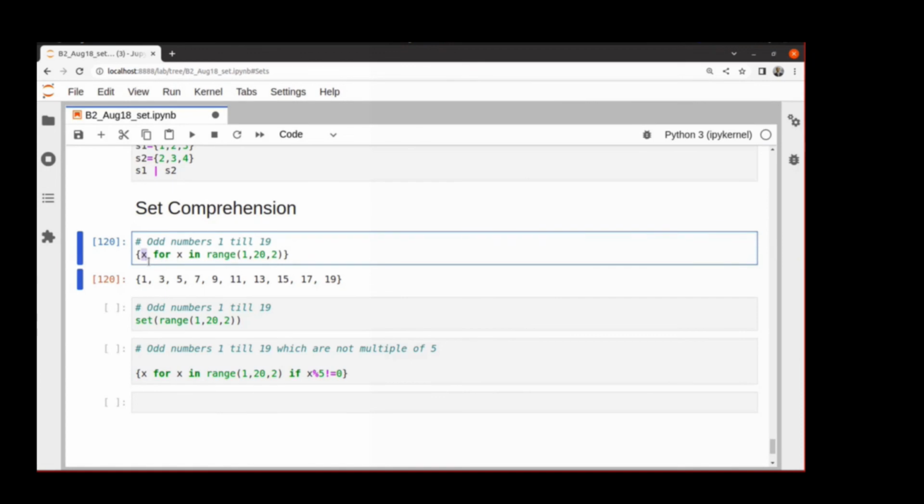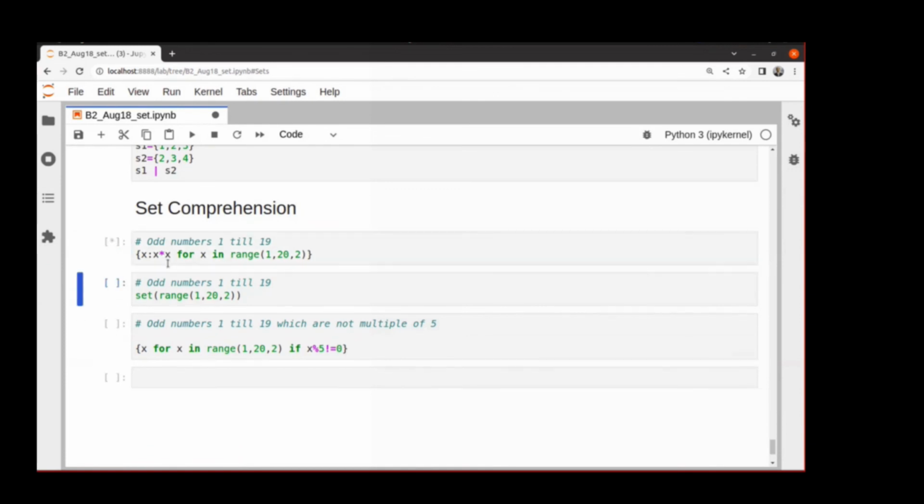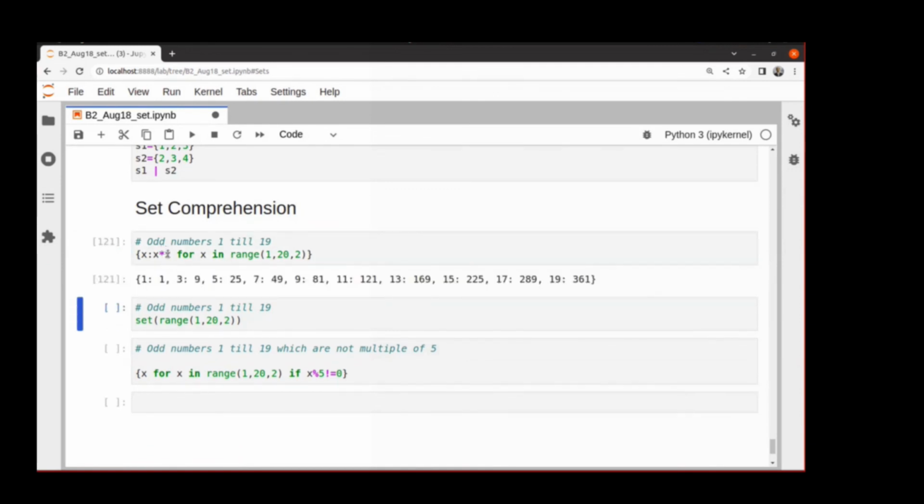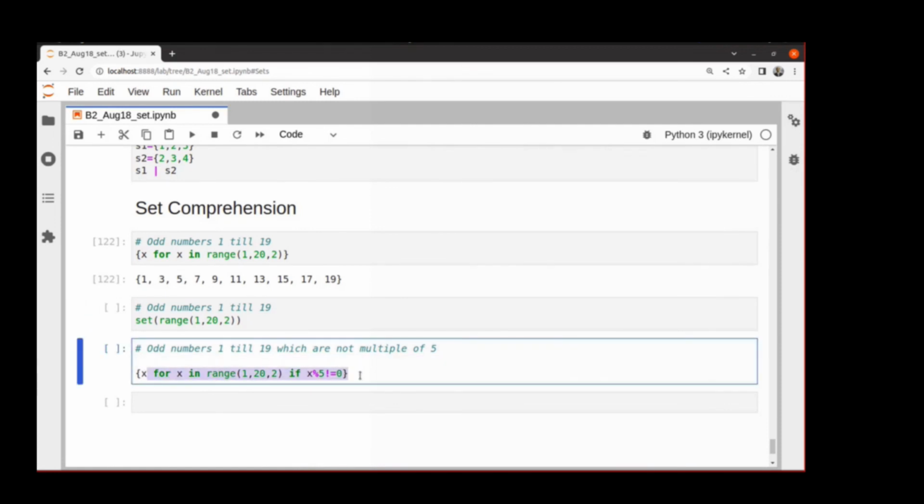If you write x, you are creating a set, and if you write x mapping to x star x, then you are creating a dictionary. So no confusion really. Python knows whether you are creating a set or a dictionary, but the syntax is identical.